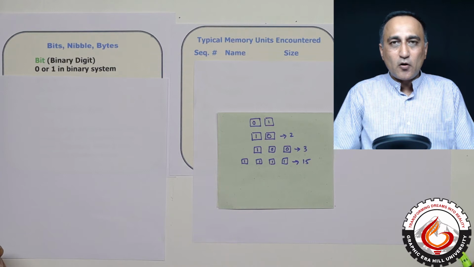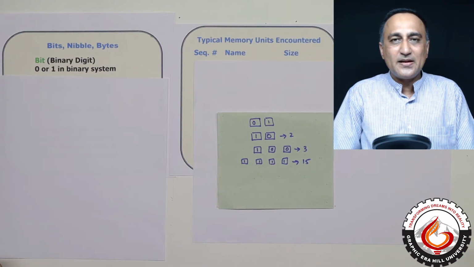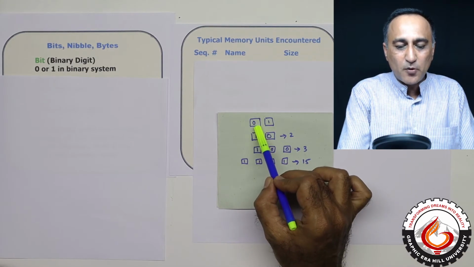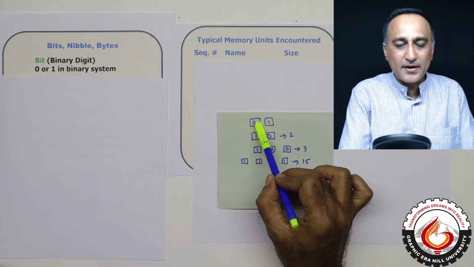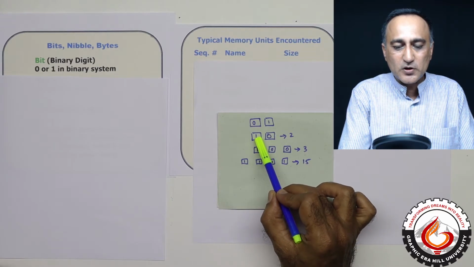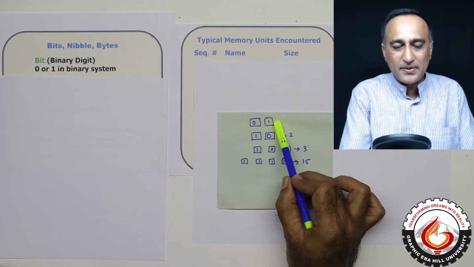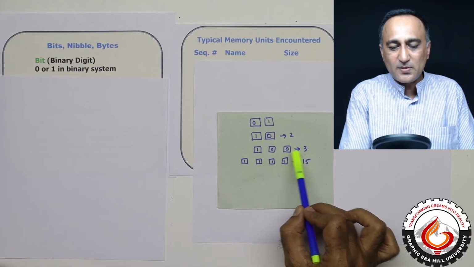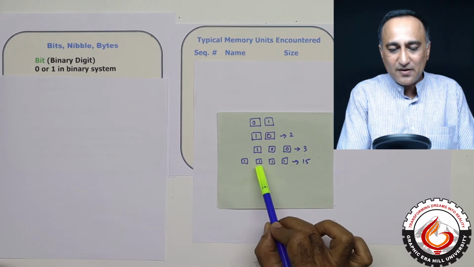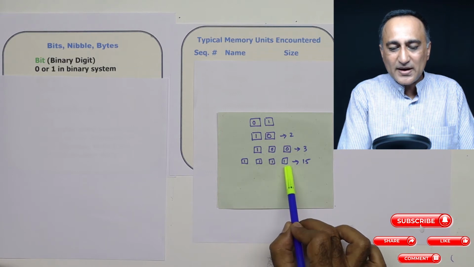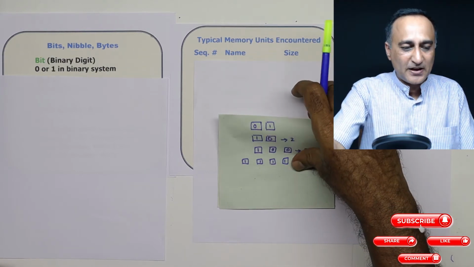So in a computer, all of us know that data is represented in binary digits using the 0 or 1 mechanism. So here what happens is, if there is just one memory box, I can either store a 0 or 1. If I have got two boxes, in each of these boxes I can store a 0 or 1. Here also I can store a 0 or 1. This is 1 bit. One box is just referred to as 1 bit. This is 2 bits. Here I have got 3 boxes. This is 3 bits. Here I have got 4 boxes. This is 4 bits. So in the 4 bits, if all are 1 in binary, this represents 15.